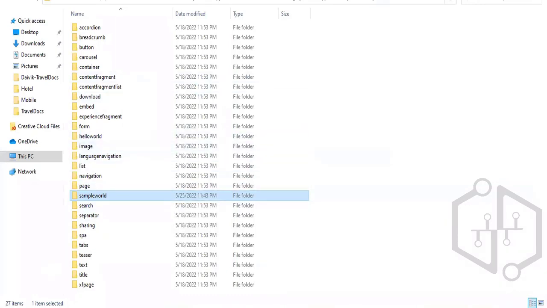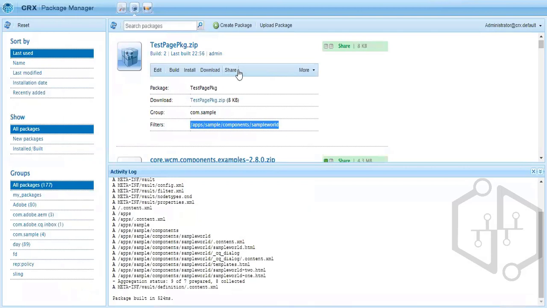So one way, of course, is that you can create the package of anything, get that zip on your local hard disk, unzip it and copy paste it in your code base. That is of course a core solution, and also an acceptable solution. But there are a lot of plugins also.